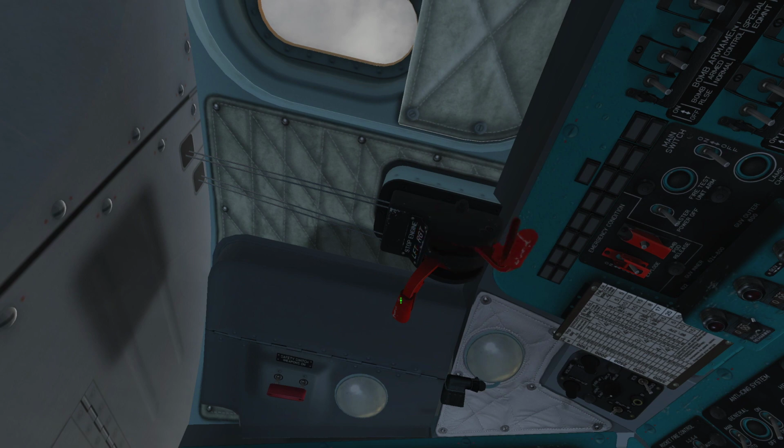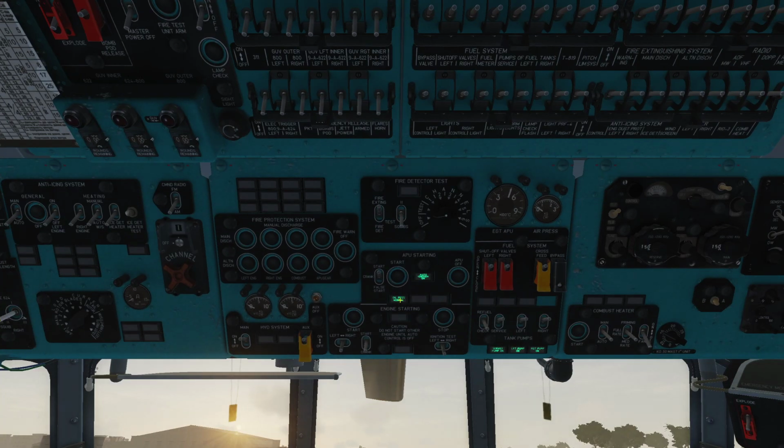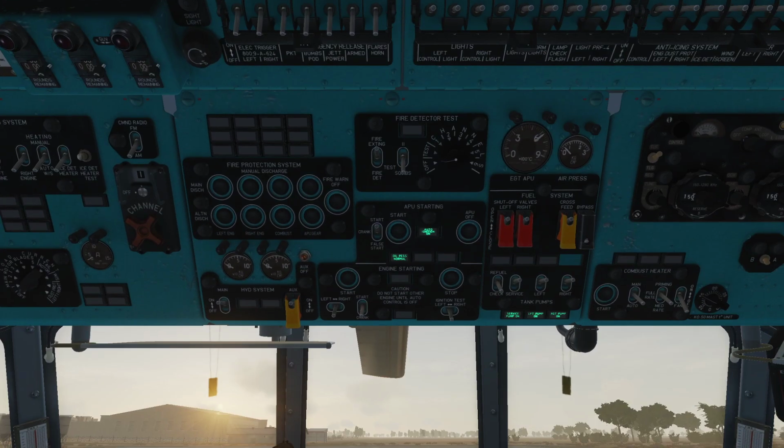I'm actually going to turn on both of my fuel. Most people would say, why would you turn on the fuel before you would turn the engines on? Well, it really doesn't matter in this particular helicopter because of the way the system is set up, it's going to work either way. It actually won't introduce fuel until things are actually safe. Coming up on the top right, I see that I got myself enough air pressure for a good start here.